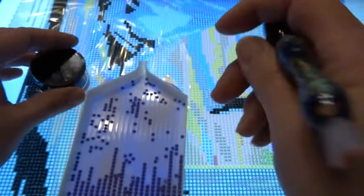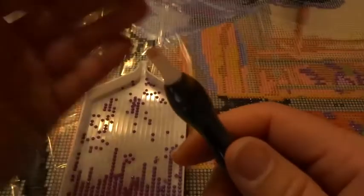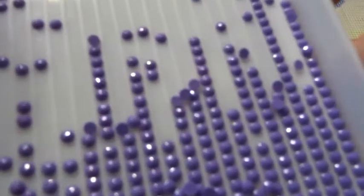All right. So same thing with here. Now the multi-placer, you just have to be careful, because if you press really hard, these little drills will make divots into there, and they'll sink into it. So you got to press this flat. So I press it flat, and if I need to, I will shove more up to the edges, and then if I need to, I will push like this and roll it over. I'll just take this and shove this back in, and then I'll make sure that this is all flat so that it will grab each of these drills evenly.